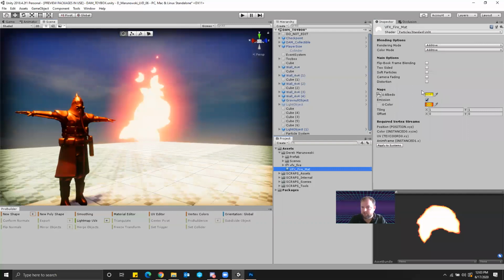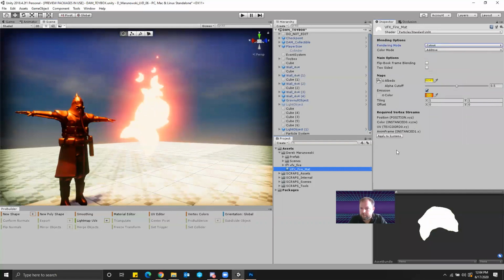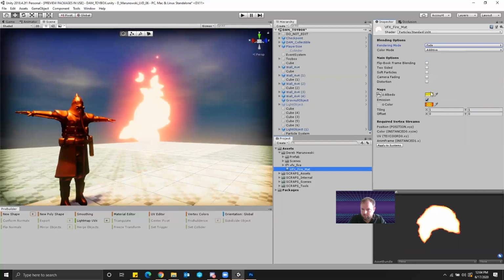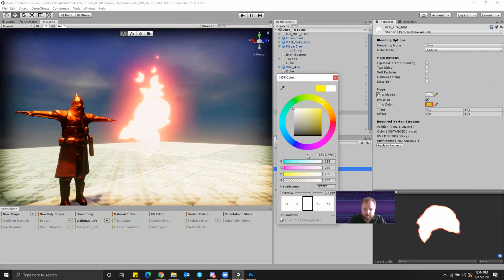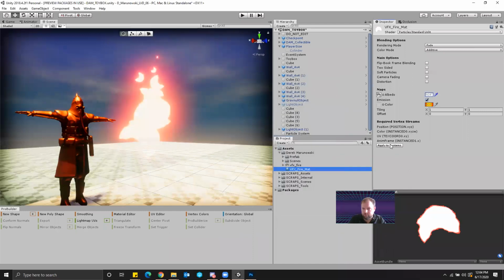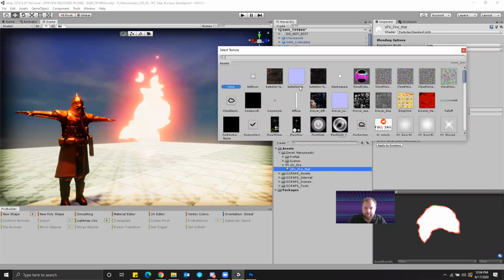I don't want to spend too much time on that. Cut out. Alpha cutoff. Tighter, wider, no. Fade. Change this to white, I don't know. Brighter, wider, no. Less. Maybe we'll do transparency with something.